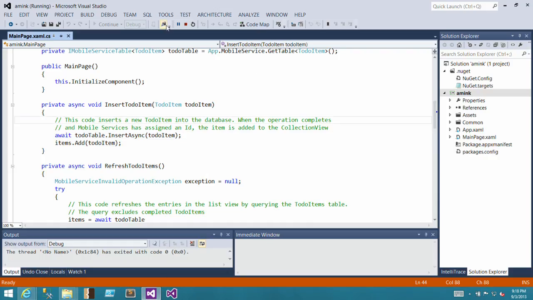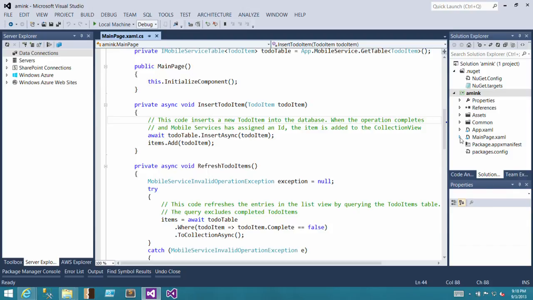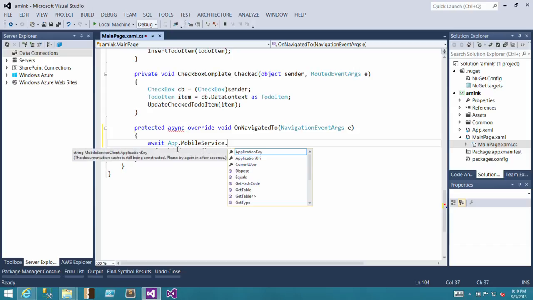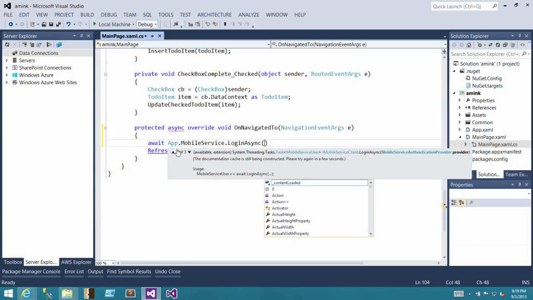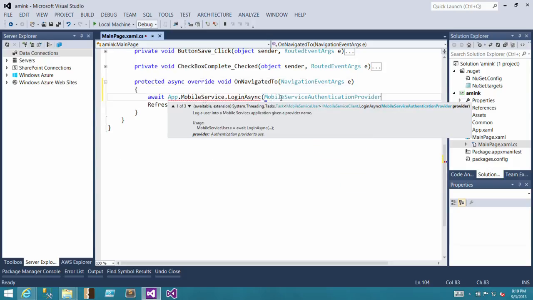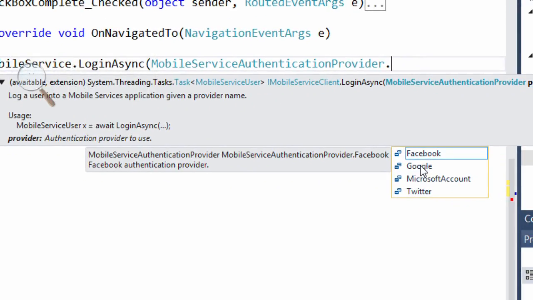If we jump back, stop the app, we can actually write some code to authenticate the user. So I'm going to put it in OnNavigatedTo here, and it's going to be async. And then we simply say await App.MobileService, that's our mobile service client, LoginAsync, and we use the MobileServiceAuthenticationProvider enum, and you can see there that you can choose which one you want.